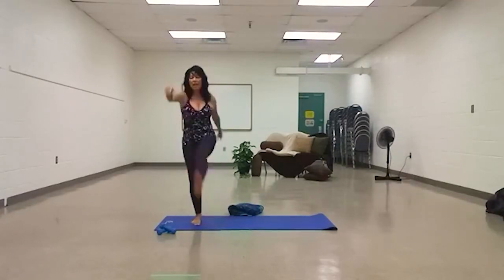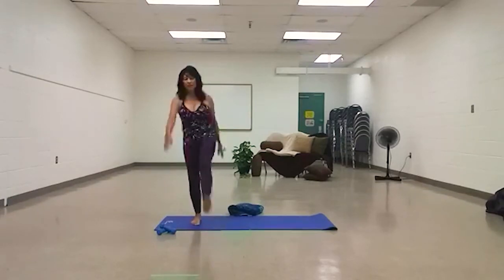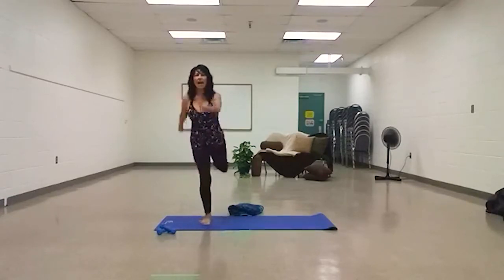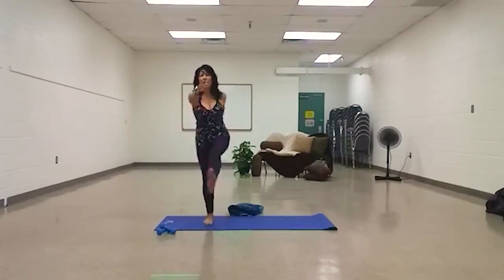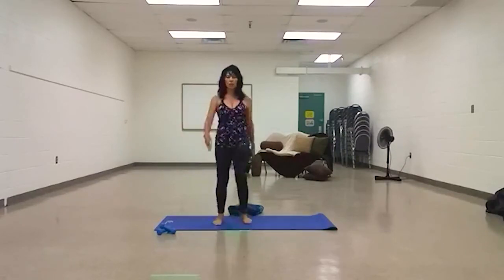And relax the arms. Relax that swinging leg. Let the weight of it pull. And 2. And 1. Good job. March it out.